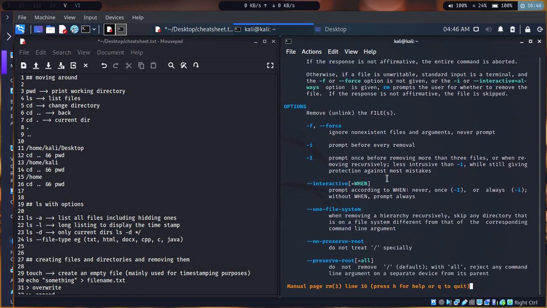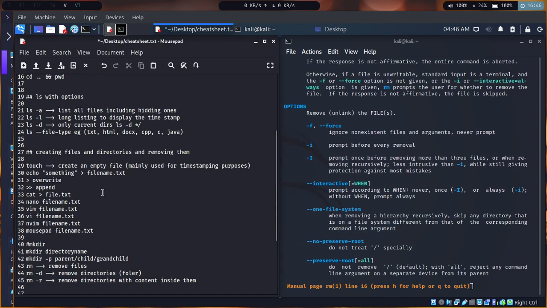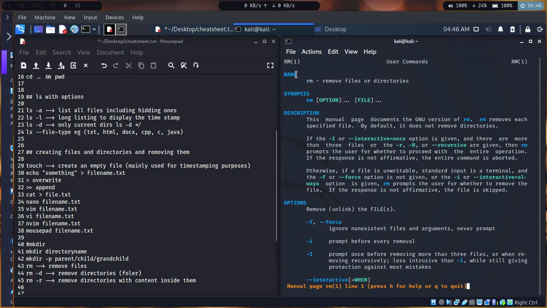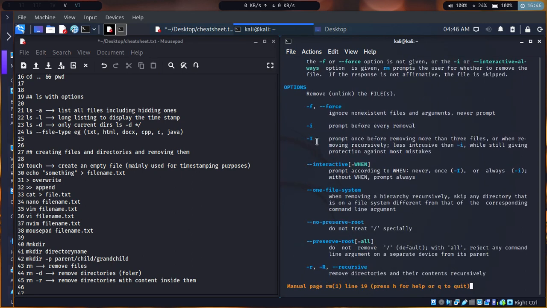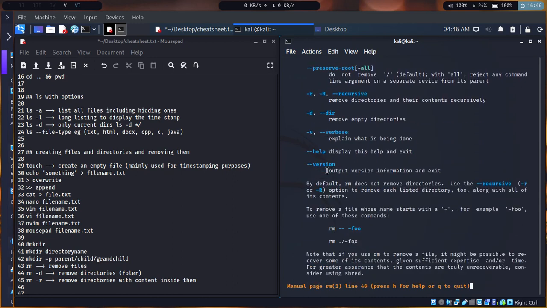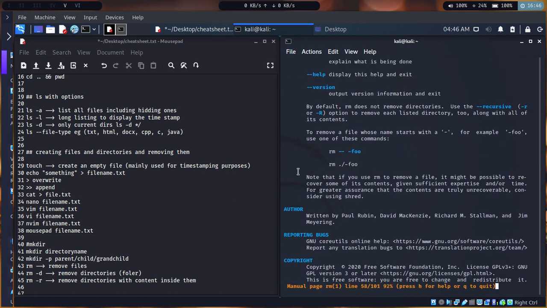So sometimes when you forget how to do something, you can just search for the manual page of the thing, and boom, you don't have to remember everything, right? That's why manual pages exist. Okay, these are the options for rm. If you scroll up, you're gonna see rm written here, and then you're gonna see all the things here. You see a lot of things. It's even gonna show you how to use the command.